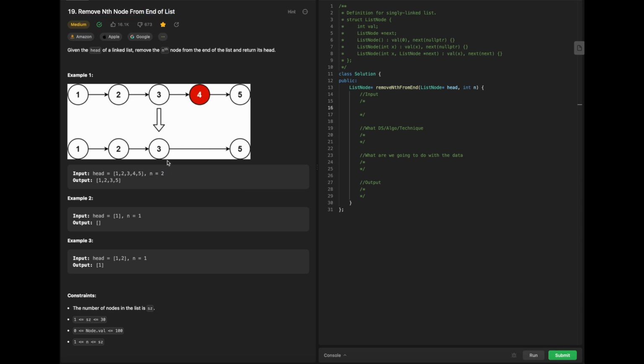We have to start from the end of the list, and then we have n representing the node of the linked list that we're removing. So we're counting from the end of the linked list. So we have 1, 2, and we're going to remove this second node from the linked list since we're counting directly from the end altogether. And then we will finally be returning the head.